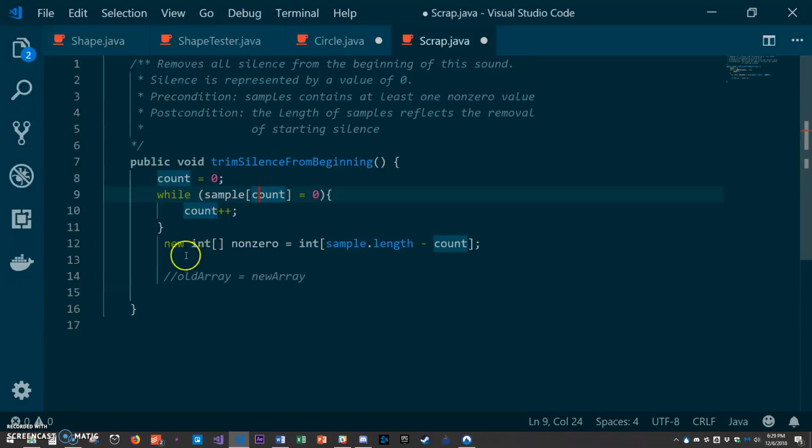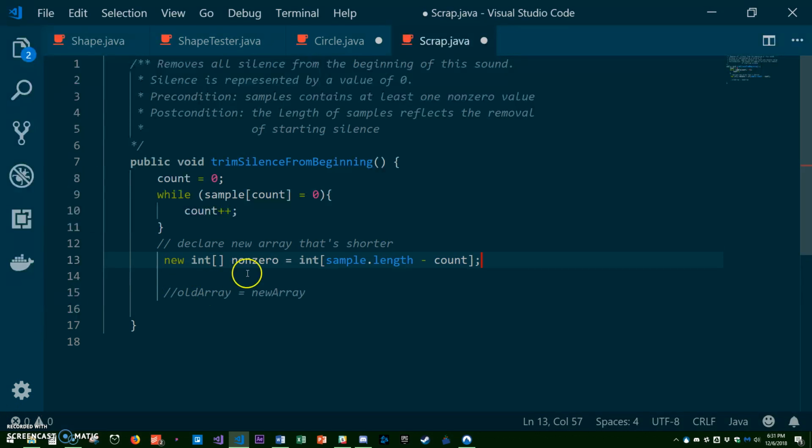That works. Over here, before you can use the new, that needs to be on the other side of an equal statement. Well, not all the time. But in this instance, yeah, this has to be put somewhere. So you want to create some variable called like new song or something to that effect. So you just declare a new array that's shorter, and you can find out how to declare a new array. We already talked about that.